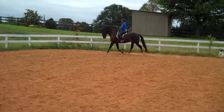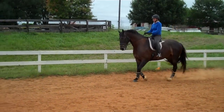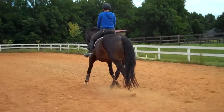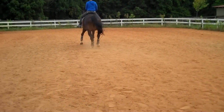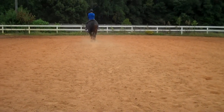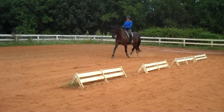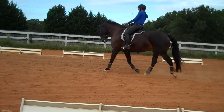Yep, good. Get him under your seat from behind and then in front. And you'll know it's in front when he lifts up his shoulders. Get him to step up until he lifts up his shoulders. Play with the reins a lot on the leg yield, especially the right. Good, good. Tap him, tap him, tap him. That's right. Tap, tap. Good boy. That's right, that's you. Good, good. Get his shoulders up and get his back end to step into the connection now. That's it. Good, Susan. That's it.